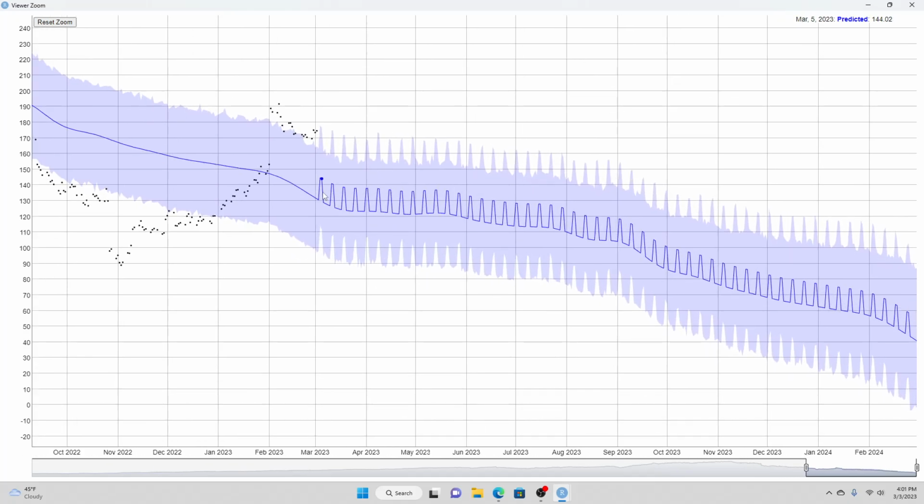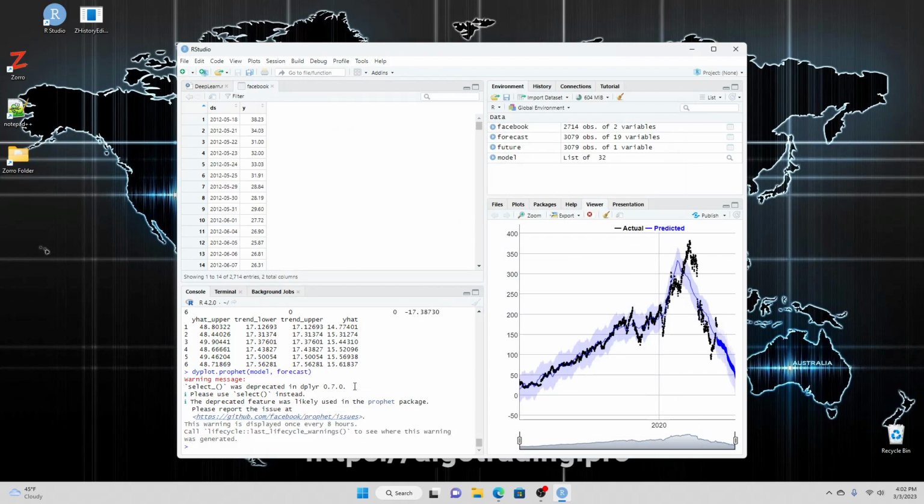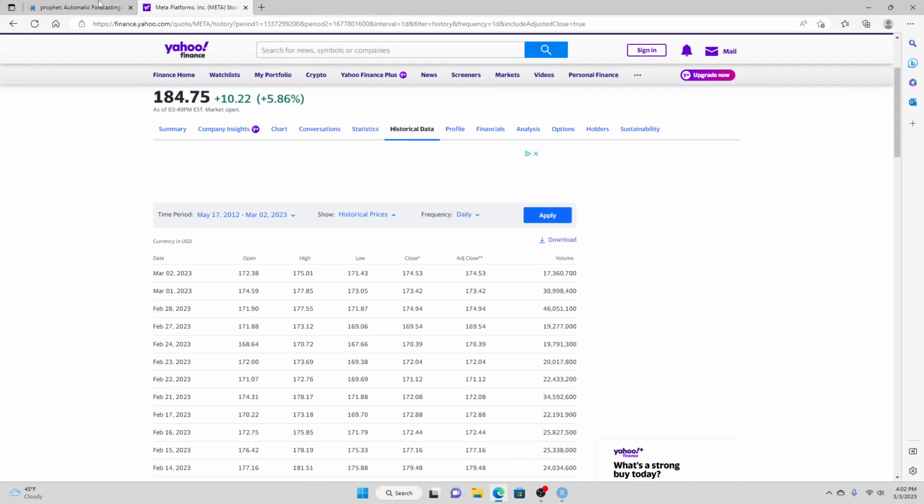As you can see, there is something that looks almost periodic here, and that is because Prophet, as you know, has a seasonality component, and somehow it built this thing here that is completely unrealistic. So we know that this can't be true, right? So what can we do in a situation like this? Well, here is where our first optimization comes in. So let me show you in the Prophet manual.